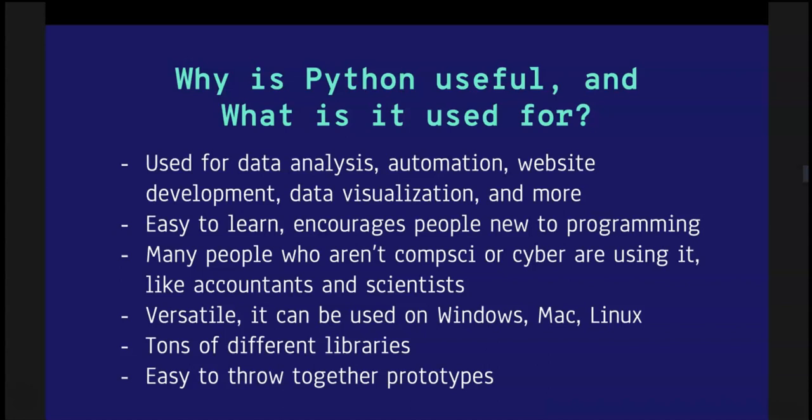It's extremely easy to learn and encourages people new to programming to use it. Many people who aren't computer science or cyber are using it, like accountants, scientists, political scientists. It's extremely versatile and it can be used on Windows, Mac, and Linux. Mac and Linux are the only operating systems, I think, where it's default unless Windows changed something. But there is Python malware that exists out there, but it's more prevalent among Mac and Linux because once they download it, it can automatically run. But with Windows, you kind of have to install an entire environment for it actually to be able to run. Then there's tons of different libraries accessible there, and it's easy to throw together quick little prototypes if you need it for something.